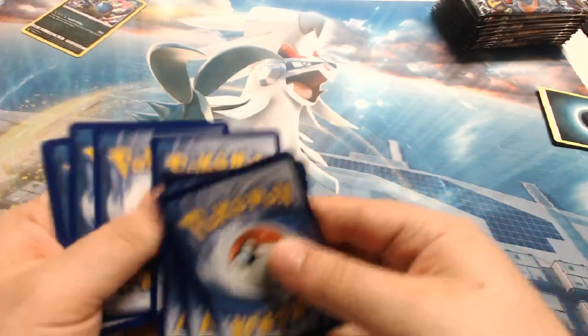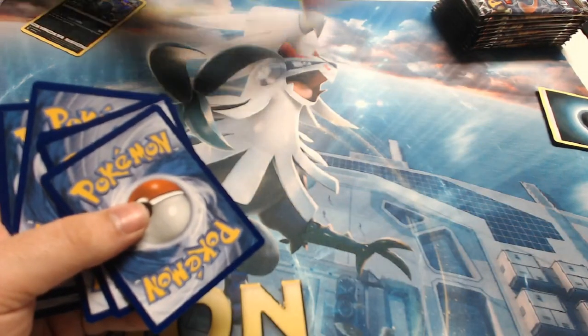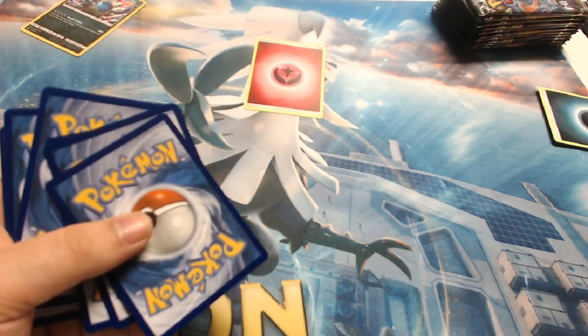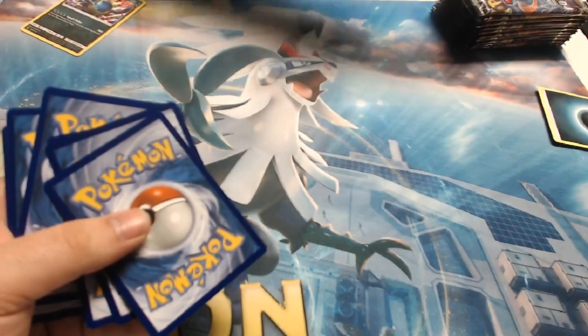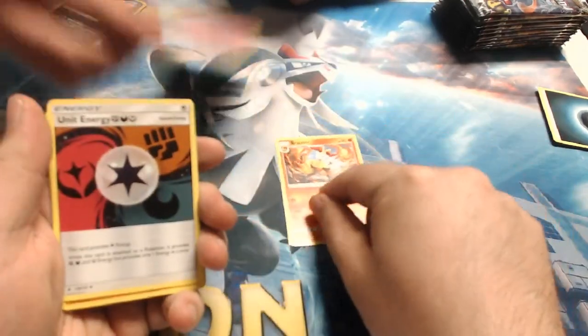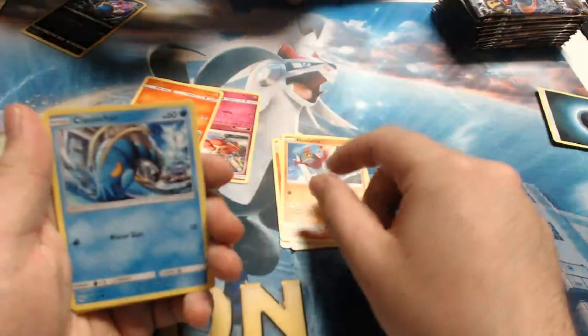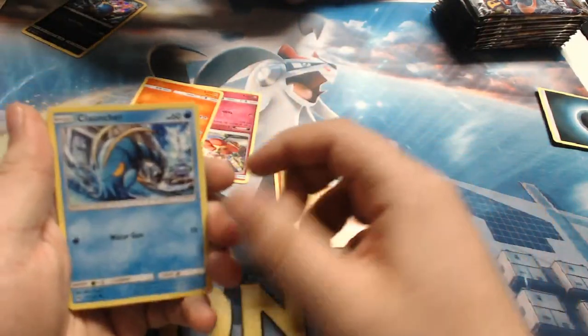What you can get is an electric energy. Damn it. How about I go for the electric? Oh. I have so much energy here, I feel like a nuclear power plant. Unit energy. Litten. Litleo. Holucha.